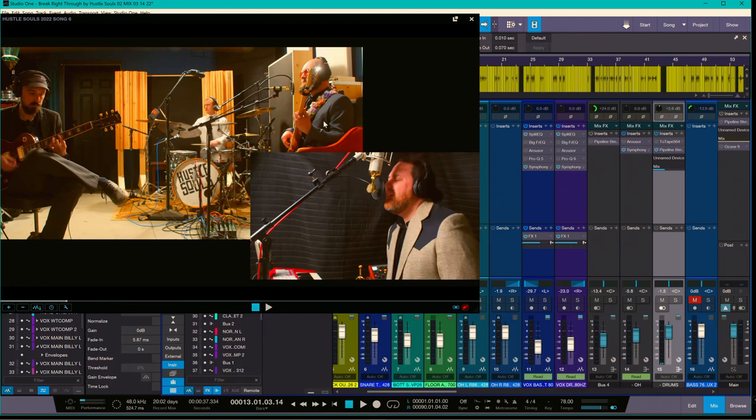But then I also thought, well, what about a small diaphragm condenser? So I ran through my head as far as what might work, and I ended up with the Soyuz 13. Now, I think any small diaphragm could work, but this was just something that I had set up, ready to go. I just had to figure out how to control the pops into these mics. Small diaphragms really don't have a lot of pop protection. And so I ended up just taking a piece of foam and taping it on the small diaphragm mic and hanging it over the drummer.